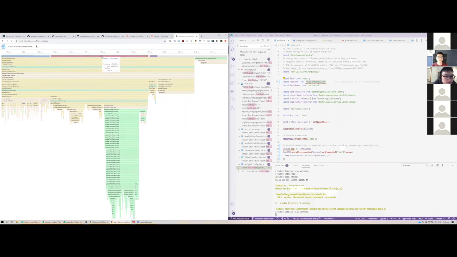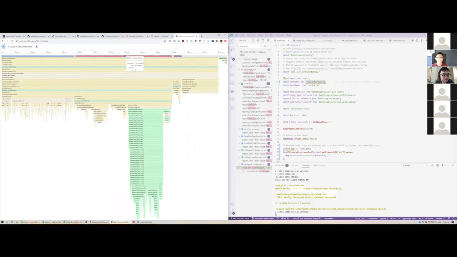So for example, all your useLayoutEffect callbacks will be executed in this little bit here, and useEffects will appear after that. useEffect is called passive effects, and the other ones are called layout effects. So layout effects will be executed during the commit phase, and useEffect will be executed after the commit phase, and we can see that happening here. It seems like there's not much being done in layout effects, so that's good. We don't want to keep the commit phase long, so that we don't block the browser for so long.